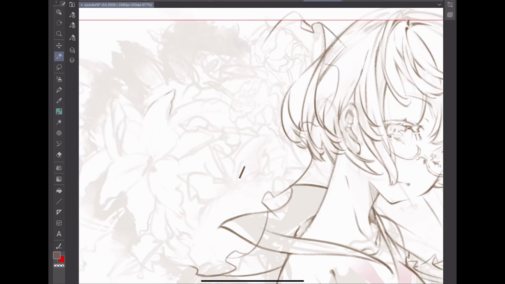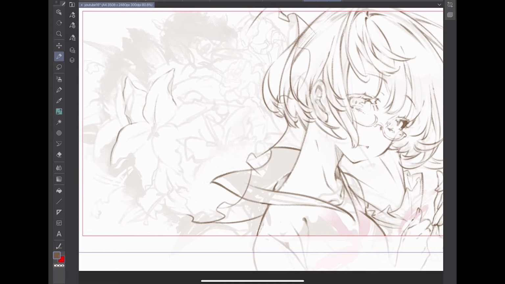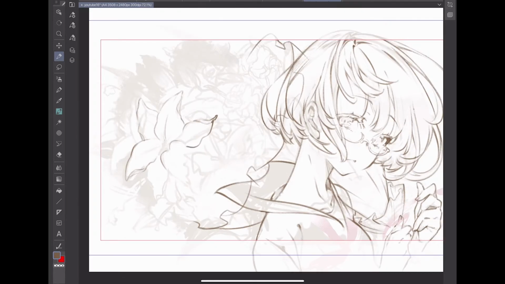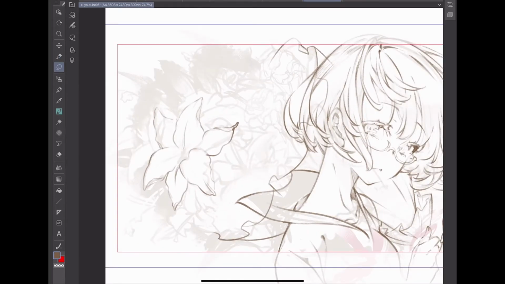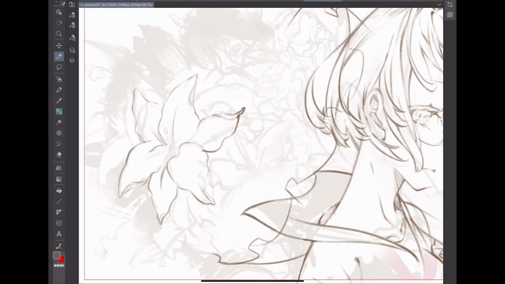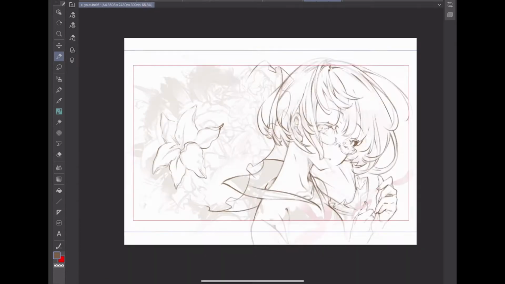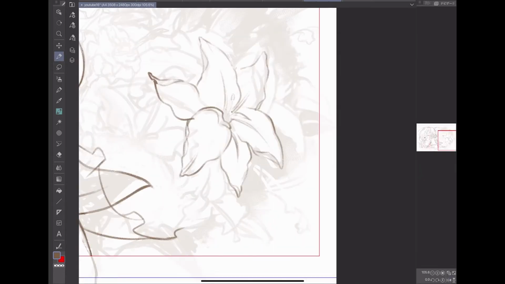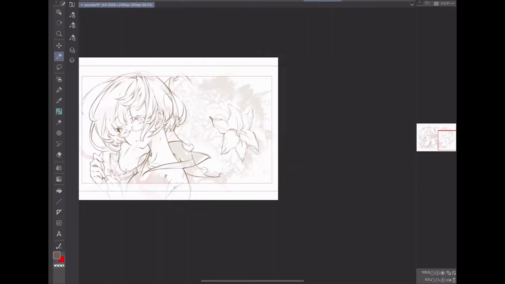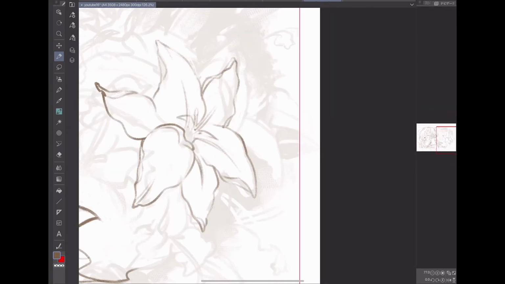Now I'll draw the lilies. I'm looking at reference photos I found on the internet as I go. At this point, I'm mostly focusing on the placement and shape of the flowers, again, trying to avoid too much detail. If you completely draw each small piece one at a time, it can throw off the balance of the whole piece, making your drawing look stiff and unnatural. That's why I try to roughly sketch out each part and then gradually flesh out the illustration.